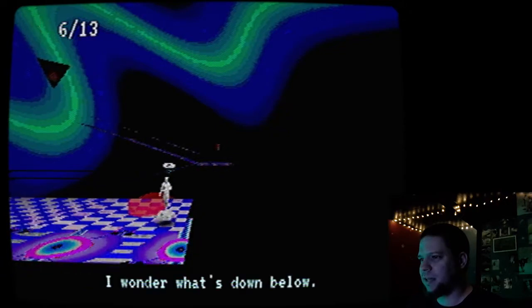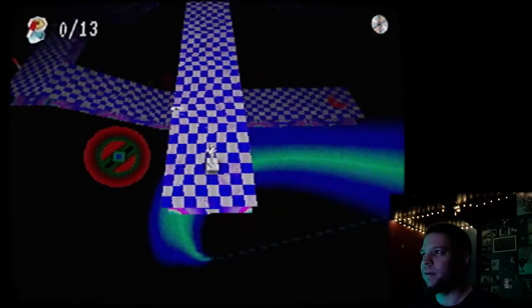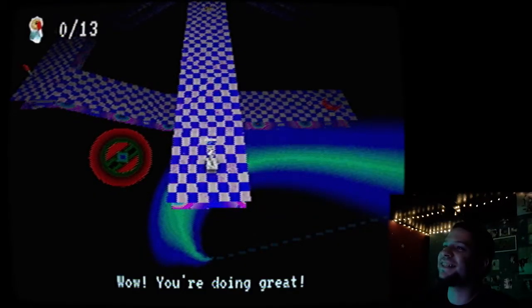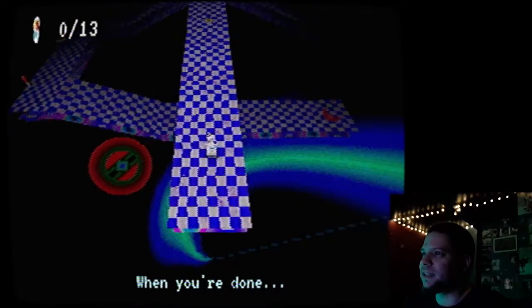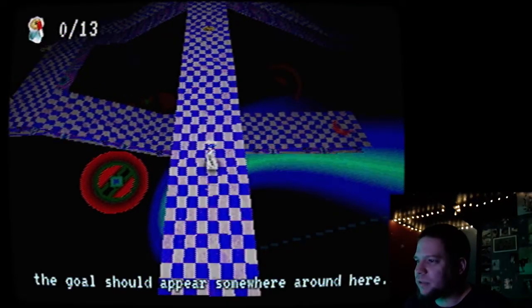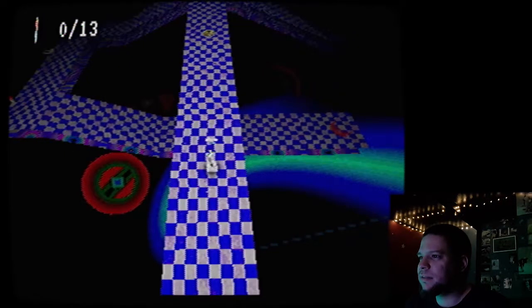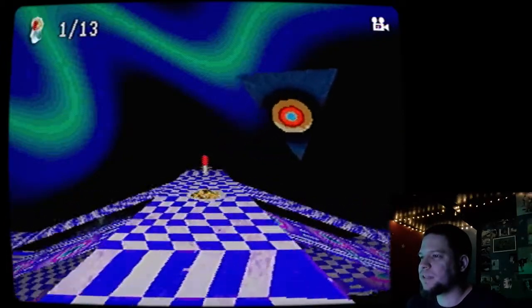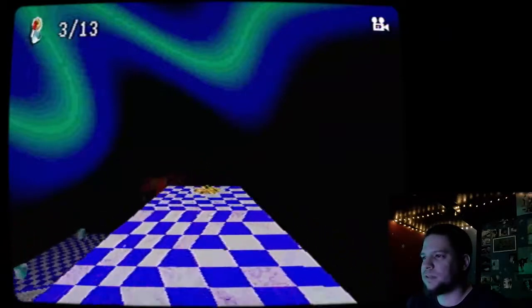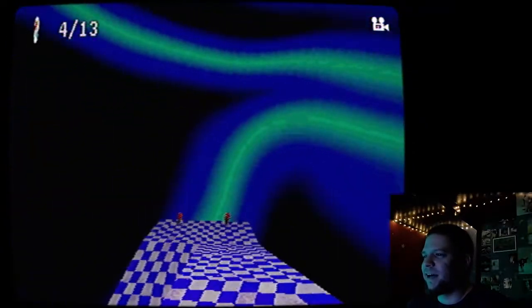Maybe I can. Oh, I can jump. Oh, I fell. Oh, you saw the little CD? Oh, that's such a great touch. So, I can jump. When you're done, the goal should appear somewhere around here. Okay. Oh, I can go in first person mode. Maybe this will be easier to control. Surely this will be easier to control. Yeah, it's much... Yeah! Okay, this changes everything.